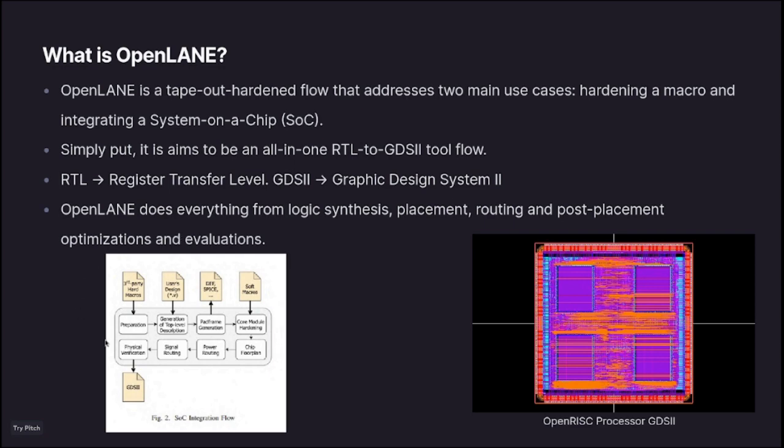So here on the left-hand side, you can see a small, very simplified flowchart of how it does it. You give the hard macros, you give the user design, which is the .v file you get from the HLS after you generate HLS to HDL, and other files that you can define, such as SPICE and LEF, any other Liberty library files you can include in this. And it keeps going on, doing other essential things before you get the GDS.